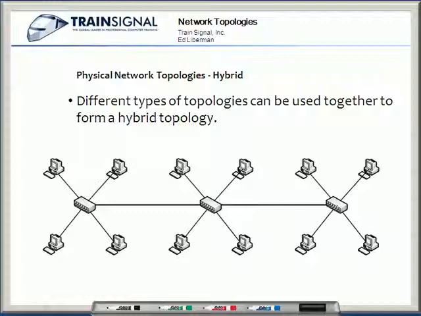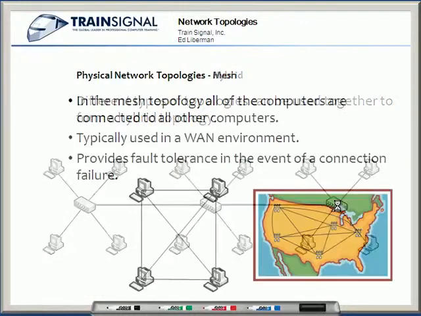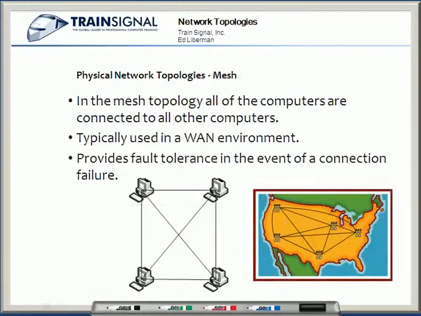Now, another thing that I will mention is technically, let me go back a page here, I suppose we could argue that this mesh topology right here is a hybrid, right? It's not really a mesh. Look, each one of these offices looks like it has a bit of a bus topology going there. So this could be like a bus mesh, right? Each office has a bus, but then each from office to office is part of a mesh.